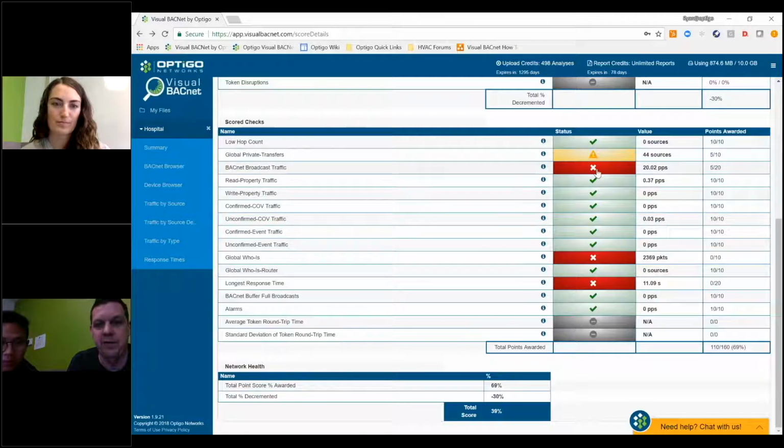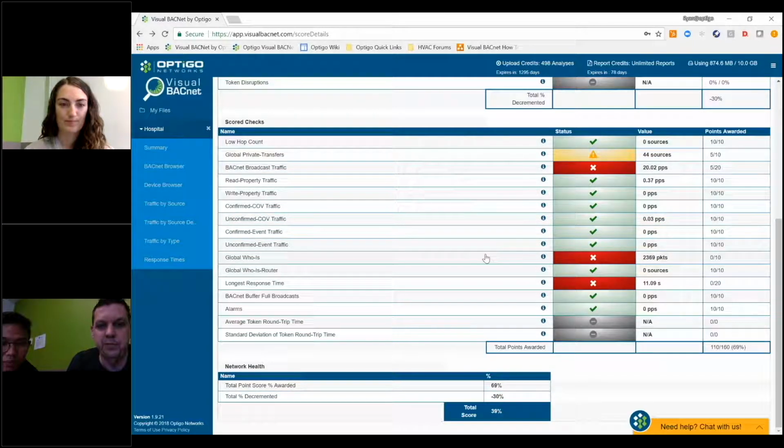The BACnet broadcast traffic, on average, a good system should be in the 10 to 15 mark. So you're on the high side. But we've seen this upwards of 70 or 90 packets per second in broadcast, which is not good. This one really depends on your network. If you're a small network, you should be in the 5 range. If you're a huge network, this isn't so bad. So this one scales a bit with the size of your site. But if you're noticing problems, there's a good chance that a ton of broadcast traffic is impacting that. Everything else looks pretty good.